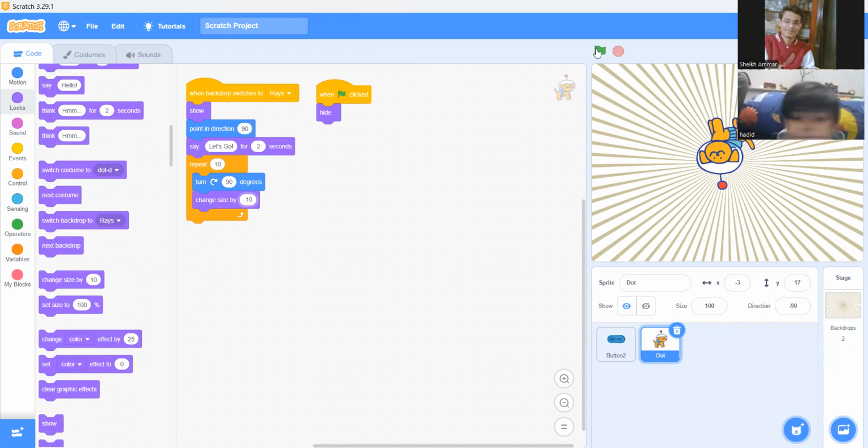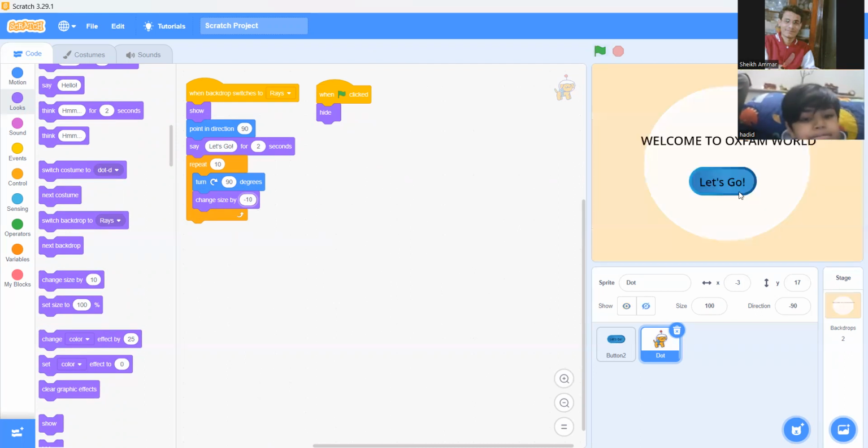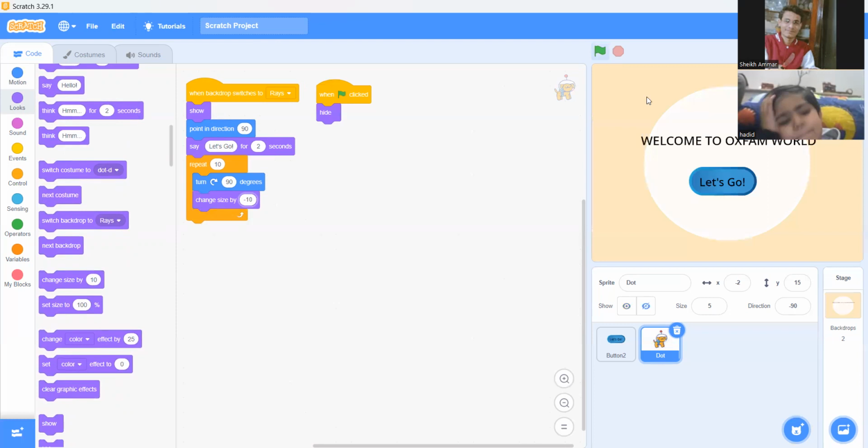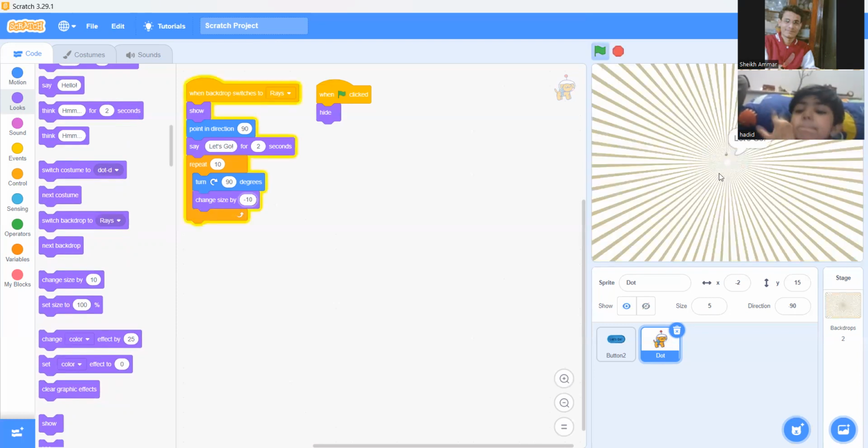Now when we click on the green flag and click on the let's go button, the dot is gone. The dot is too small. And now the problem we have is that when we click on the green flag again and let's go, the dot size is the same.